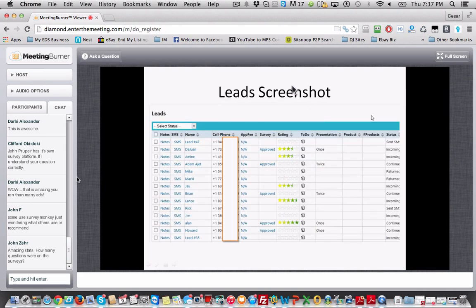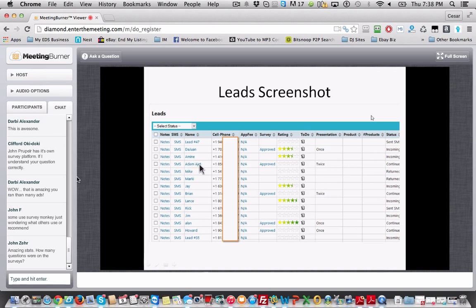Here is a screenshot of the leads. You can see here, as people start to opt in, we get their phone numbers and their names. With the text to opt in method, people text to opt in, and before they give us their names, it'll show up as lead number this. You can set up your text to opt in code so that it also asks for their name. It'll say, what's your name, reply with your name, and things like that. And then some people will respond with their name.